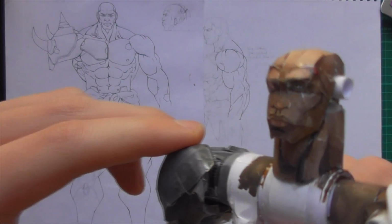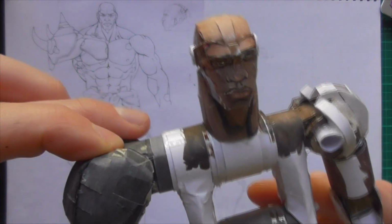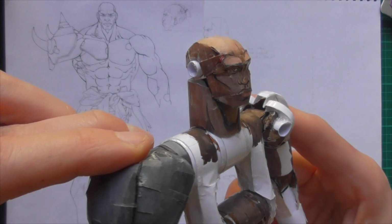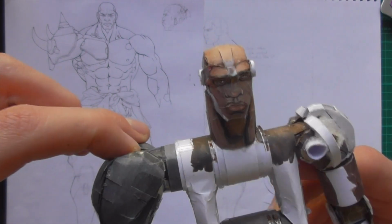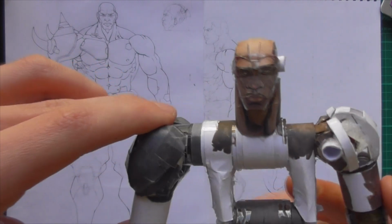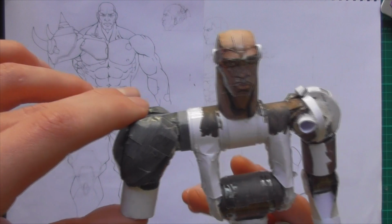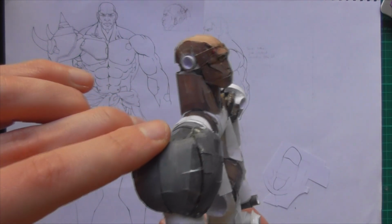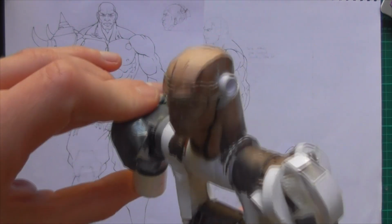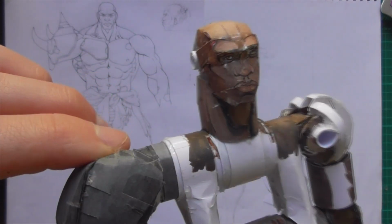So here's the face, all attached to Doomfist, and I think it looks great. Now, in getting the shape and pulling everything together, you can see there's a lot of sticky tape and glue, which when the light reflects on it, makes it look a little bit messy, but you're going to end up with a lot of tape where you have to pull everything together and a lot of cuts or seam lines where you have to cut the paper. So I'm still happy with it. Not quite as excited as when I initially saw it, but I still think this looks really, really good.